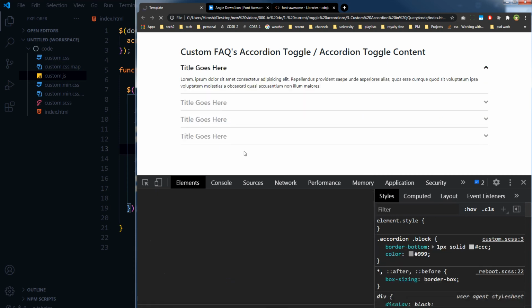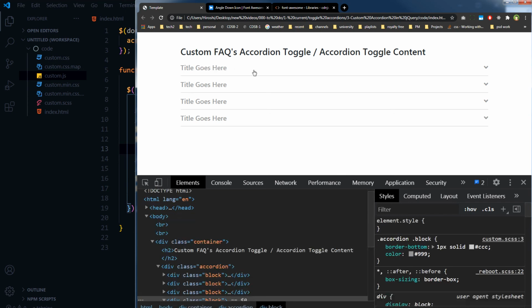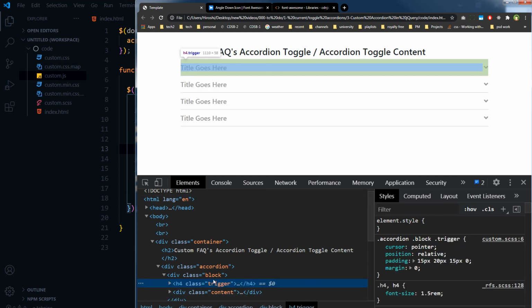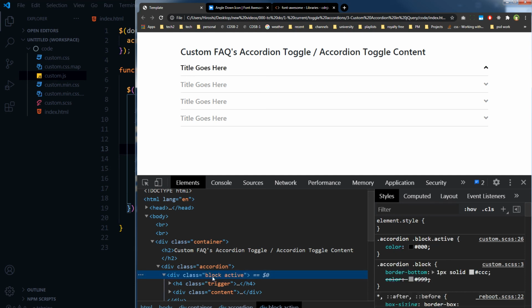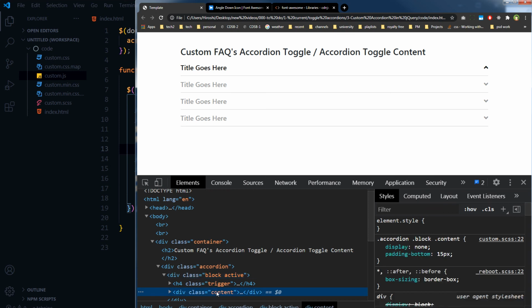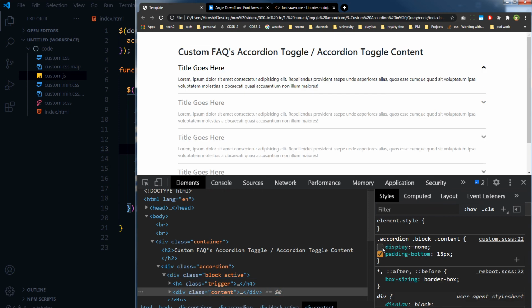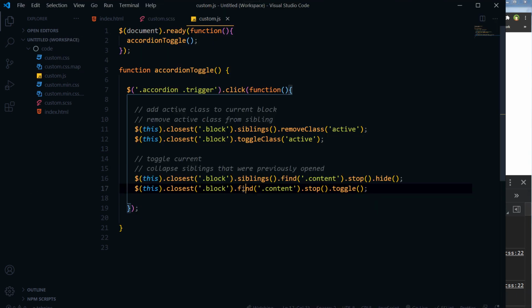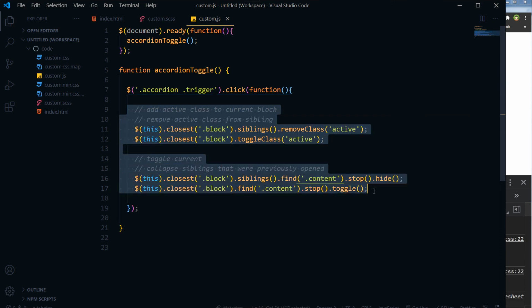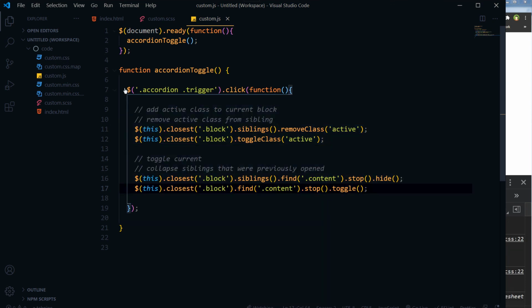I want to show this first block when page loads, and for that we have to add an active class here, and for this content we have to show this block. So let's refresh this. This was the logic that will be fired when a heading is clicked, but this function will be triggered when DOM is ready.